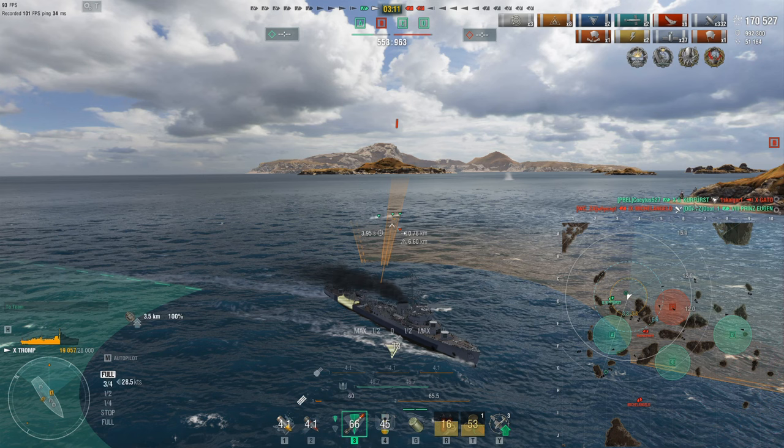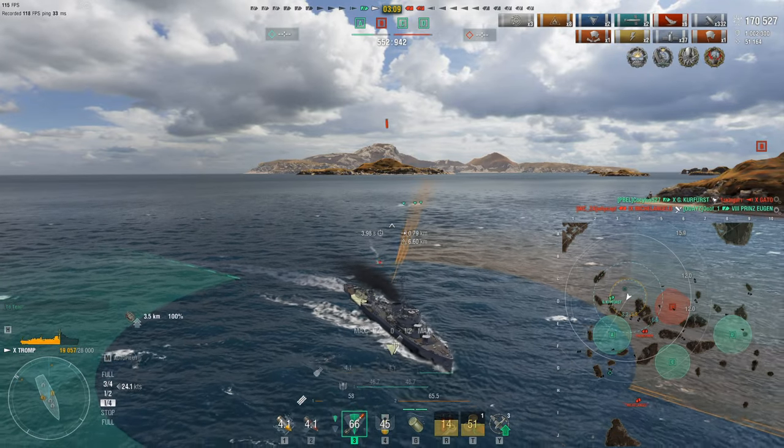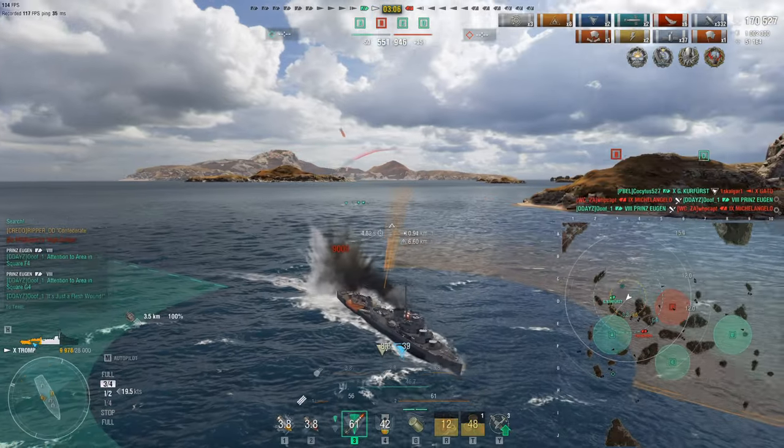Okay, thank goodness. Let's see here. Michelangelo takes out our Prince Eugen. GK takes out the submarine with the depth charge. He still got me locked. There's nothing I can do about this. I've tried to break it. I did everything I could. I get hit.